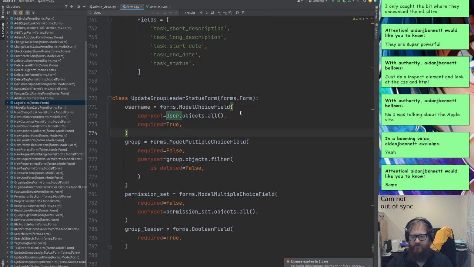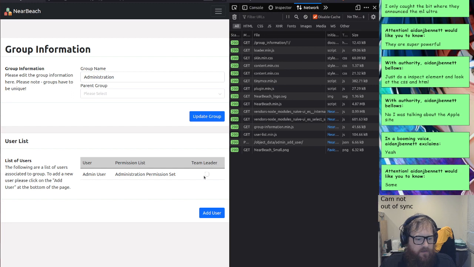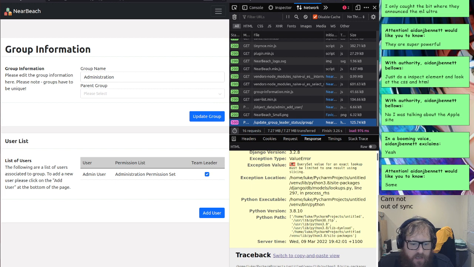I'll put groups instead of objects. All right. Simple mistake. All fixed. Oh, we're still getting a 500 error. All right. The query set value for an exact lookup must be limited to one result using slicing. All right. Okay. I'm going to come back to that.